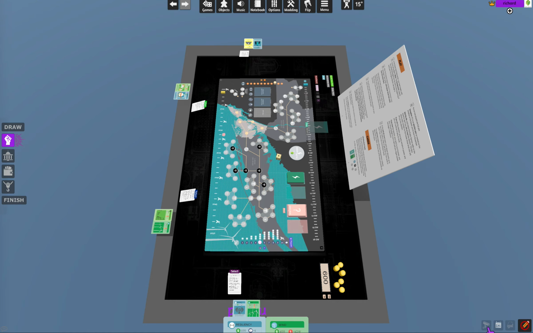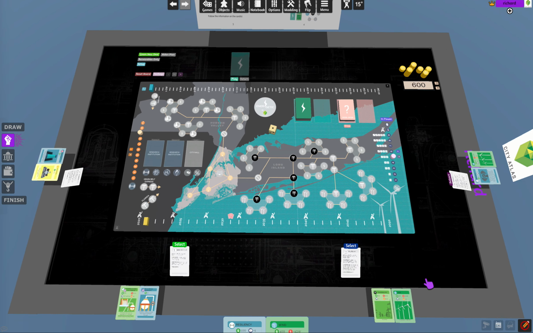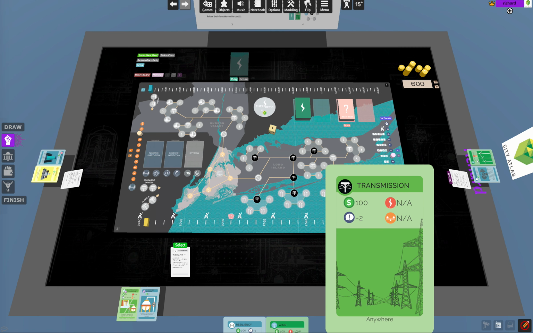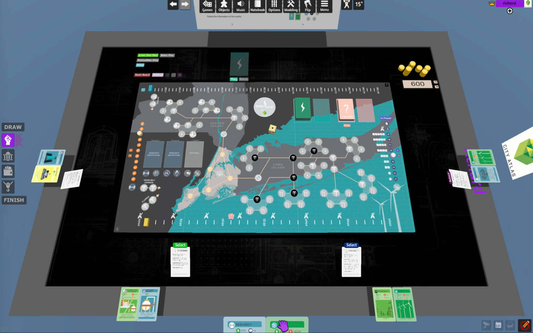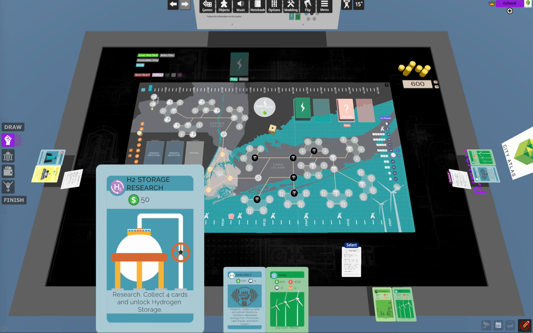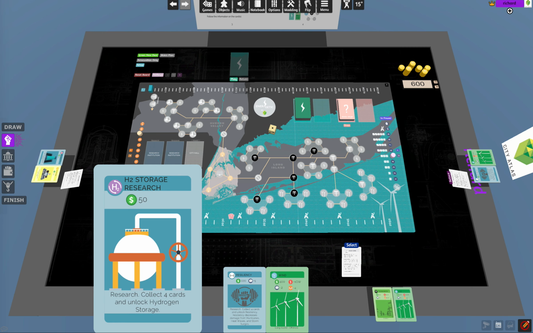I'm going to turn the board back. The politician has a wind card and also has a transmission card. So you'll start to get used to the information on the cards as you play. The entrepreneur has a hydrogen research card.